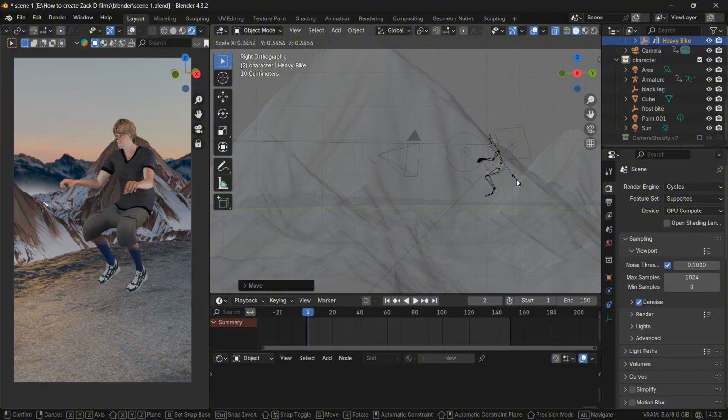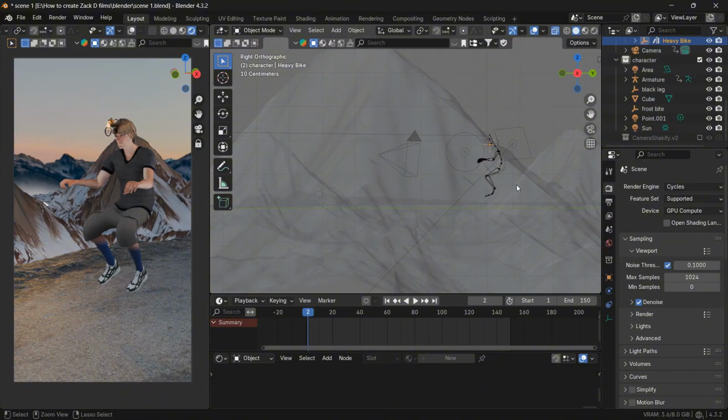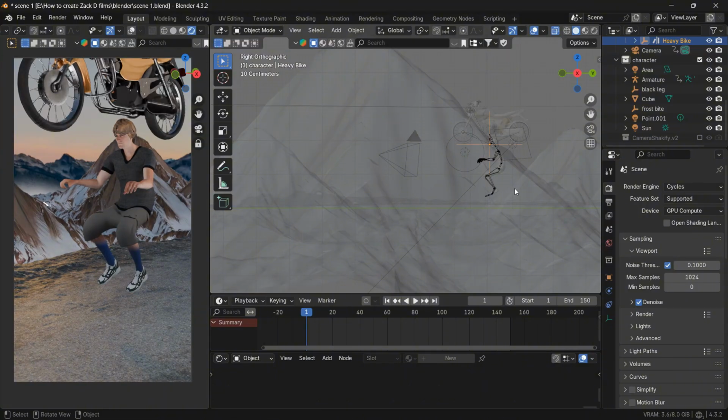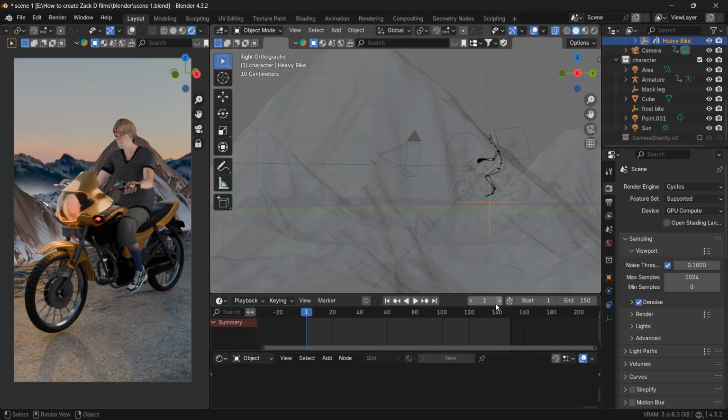Okay, I just forgot one thing. At frame maybe 30, I'm going to add a keyframe over here, and frame number 2.